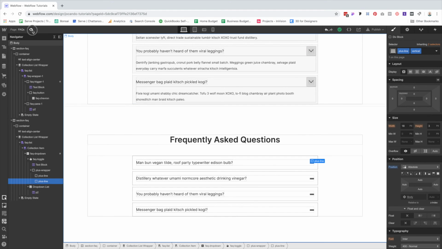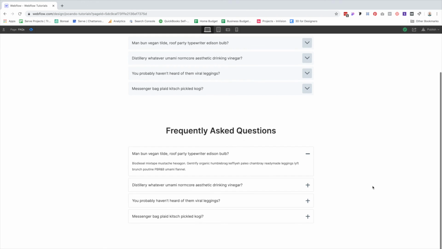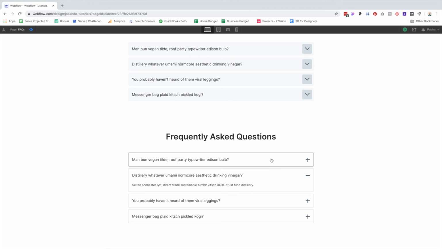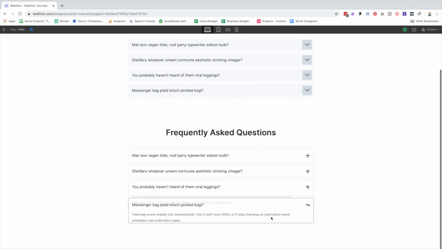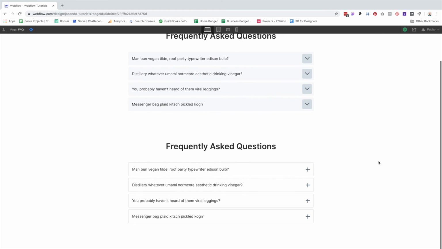Now, okay, let's talk about the difference between these two implementations and why you might want to use one over the other. Now, the cool thing about Webflow's component is that if I have one open and I click on another one, it's going to close the one I had open previously and open this one. In other words, it only lets you have one open at a time. And if I click off the screen, it closes it. And that's a user pattern that people are kind of familiar with, that if I click off of something, it's going to close what I previously had open.